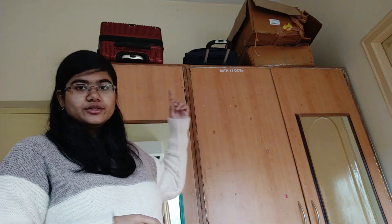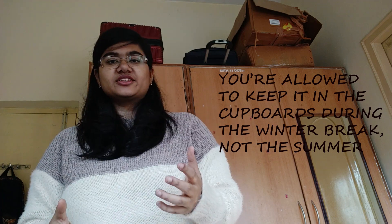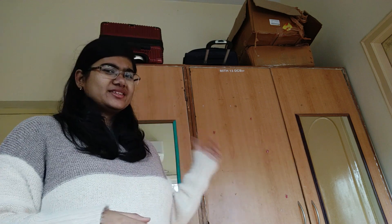Let's talk about the overhead storage. You'll see some suitcases and a box up there. I live in a hostel and my house is really far, so that's where the suitcases go. What happens is when you move out for vacations, you have to empty your rooms completely. Even if you're retaining the same room in the academic year, you still have to move out and put all your stuff in boxes and then put them in the luggage rooms, because the caretakers will open your room for maintenance. During the academic year, you can put things in the cupboards.